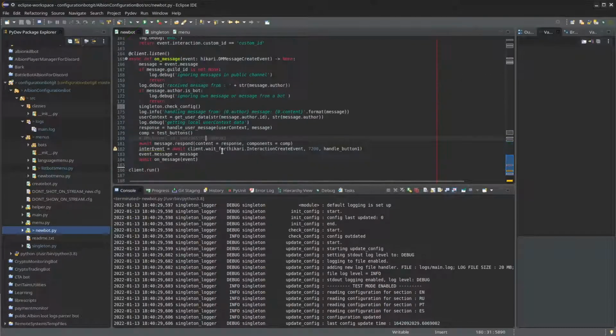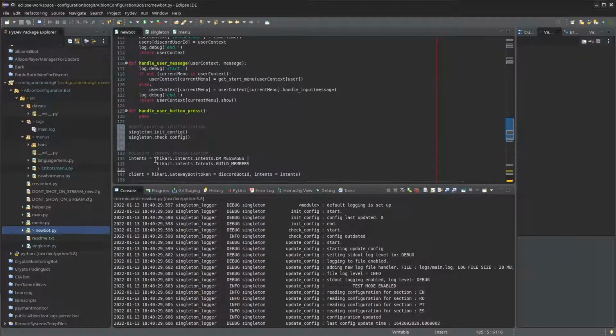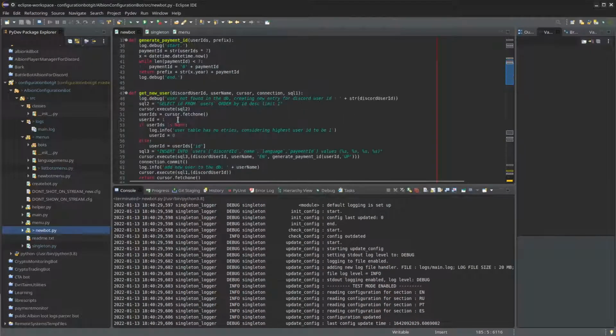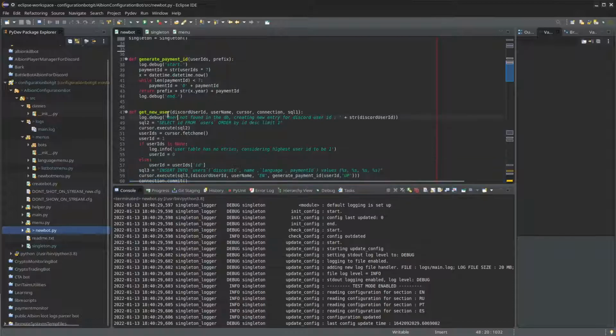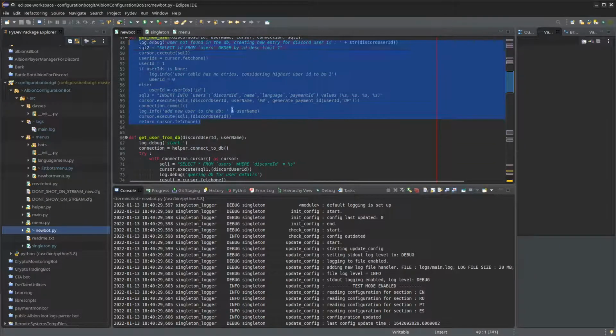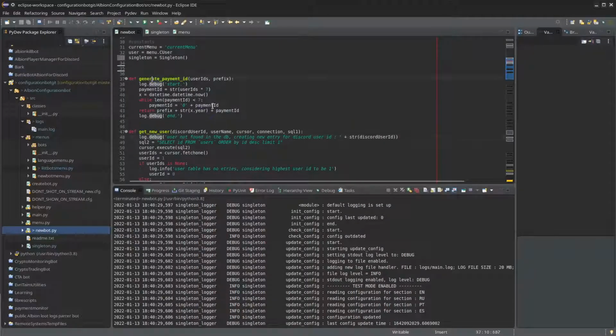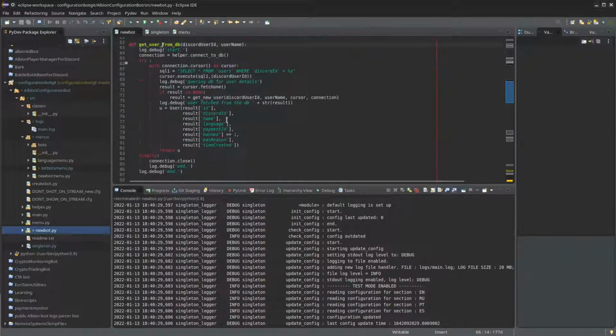Okay. So yeah, now the main class is, well, compared to the old spaghetti code, instead of 1000 lines, it's now shrunk to 180 lines, which is much more manageable in my opinion. It also has some weird functions that I don't think should be here. Get user, generate payment ID, stuff like that.